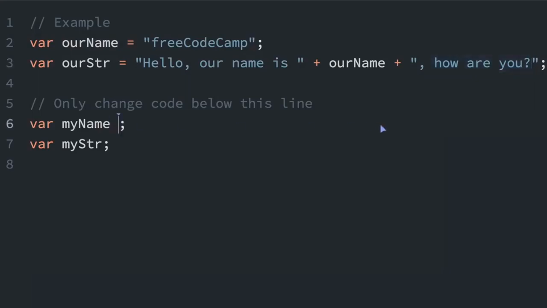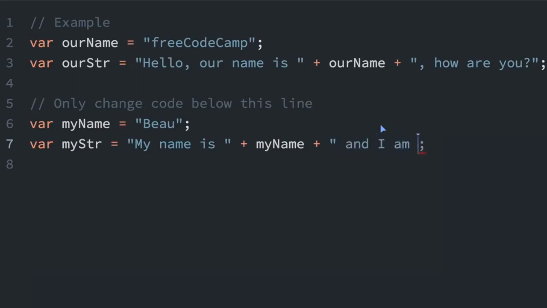So I'm going to do myName equals Bo, and then my string is going to equal My name is, and then I'm going to add the variable, which is myName, and then I'll continue the string here. Whoops, that's supposed to be a plus here.